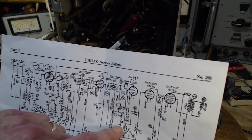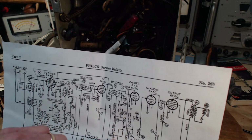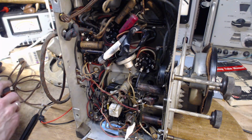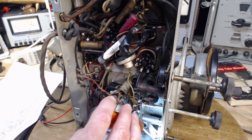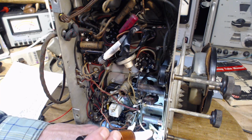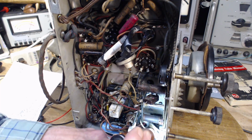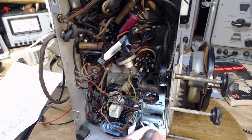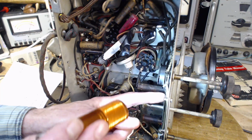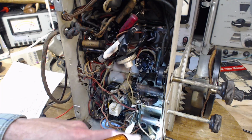Okay, so it's showing that there's a takeoff on the back of the volume control, or a tap. Yeah, I didn't notice that, but it would be hidden around the back there. Let's see. It's hard to see, but this capacitor looks like it connects to a floating resistor here. And this wire right here. What is all that about?